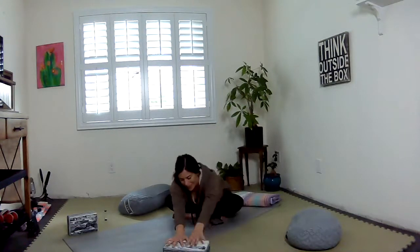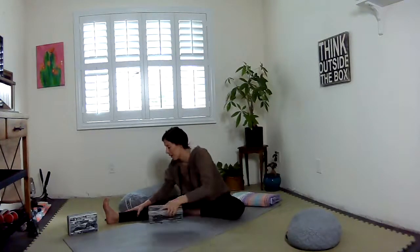Back to center. The kind of yoga that I like to teach is a certified trauma-informed yoga. And you'll notice that I have a lot of props, and that's part of what I really enjoy doing, because the kind of yoga that I used to do before, which was CorePower, was really, really hard on my body. And I realized that props were one thing that was really missing in my yoga practice.